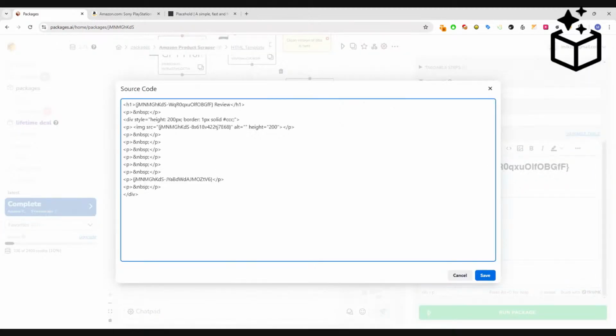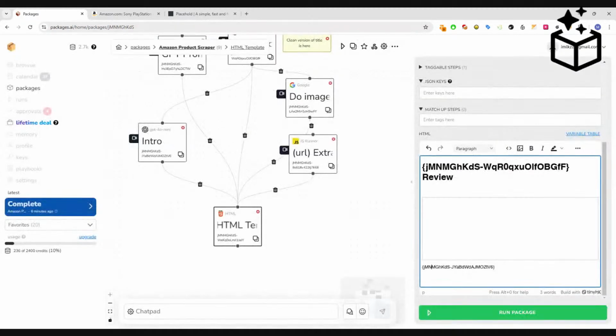Let me just make sure it's in the right spot. It is not where I want it to be. Perfect, that's better now. All right, so this will be our intro paragraph.